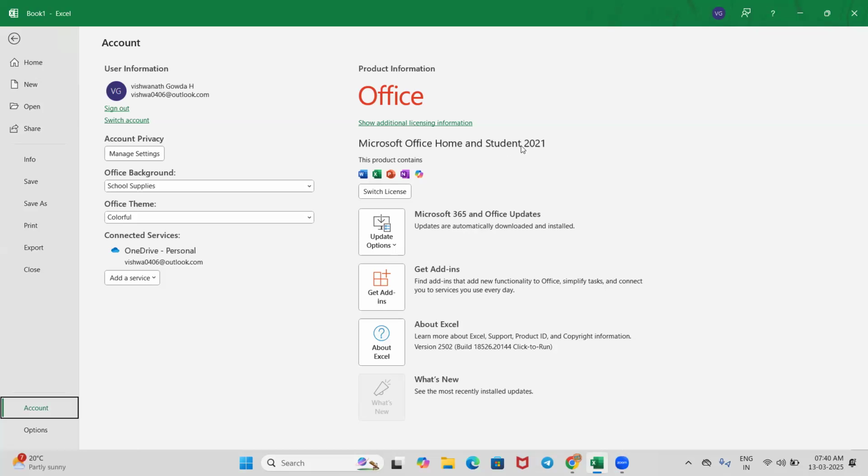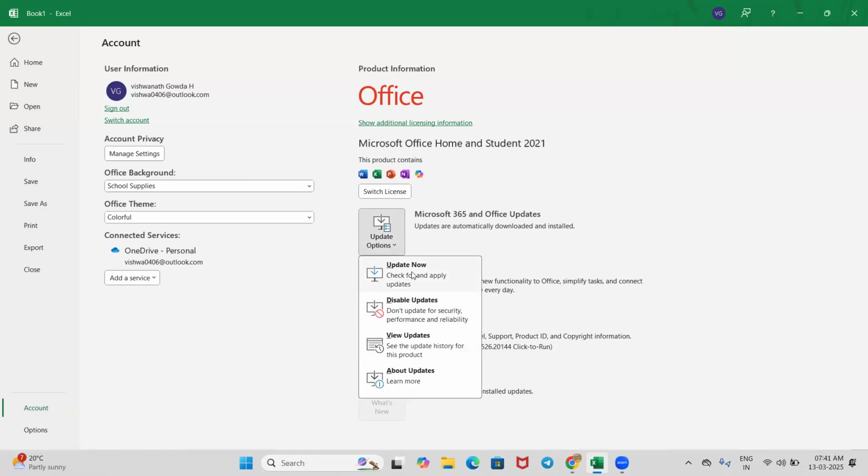There are 5 to 6 advanced functions which are not available in the student version. But in Microsoft 365, we have more advanced functions and formulas that we can use for cleaning purposes. So you can upgrade to it. You can update now or disable updates, and make use of the recent updates.